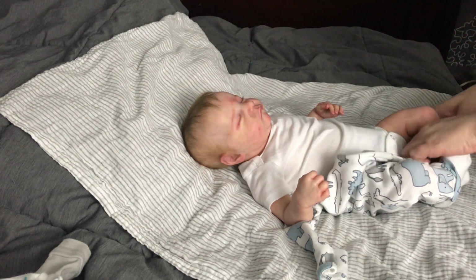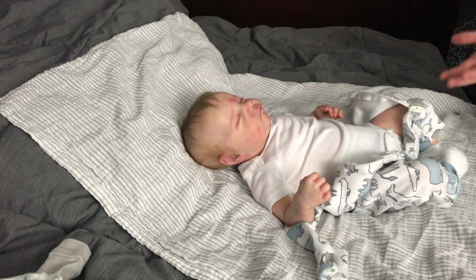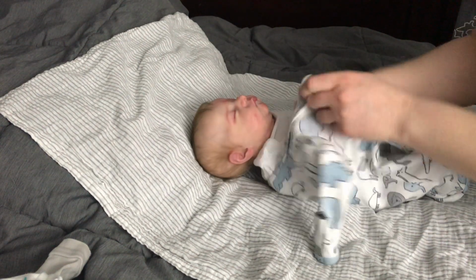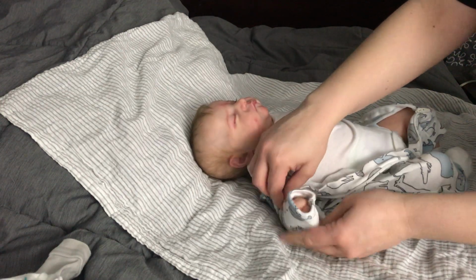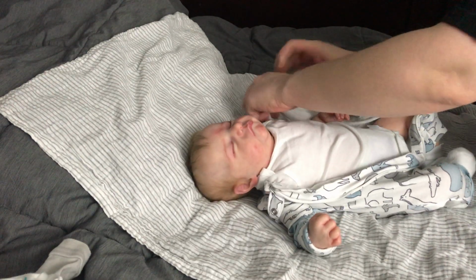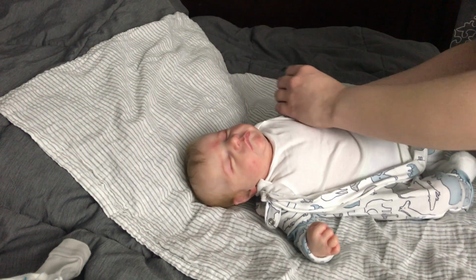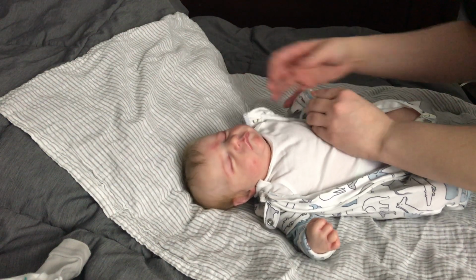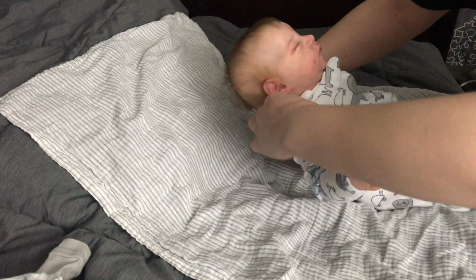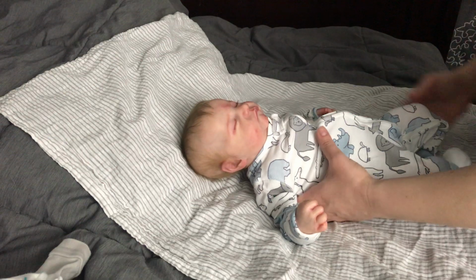I'm totally going to be honest here, I have looked at other dolls since my Atticus. It's just kind of a habit, I think it's human nature to want to look and see what's out there in anything, and see what is new and what is coming out. But it's how we control that, and how we set limits for ourselves, and eventually get to that place where we feel content and happy with what we have. The new feeling I had after I adopted Atticus was I felt very full. In terms of reborn dolls, I feel like my heart is very full. I feel like I love each of my dolls individually for different reasons.